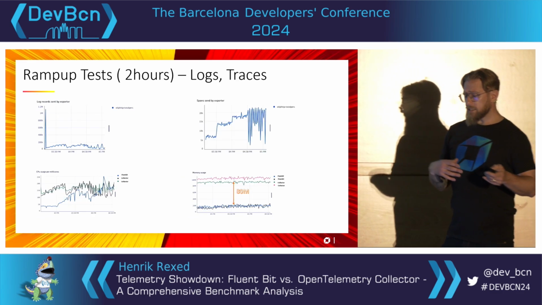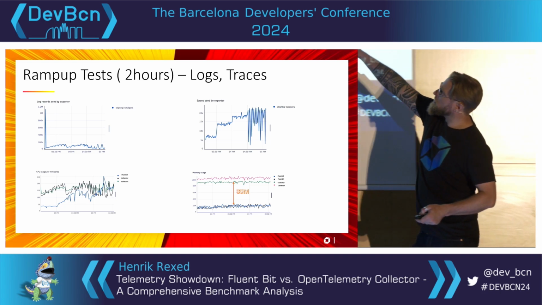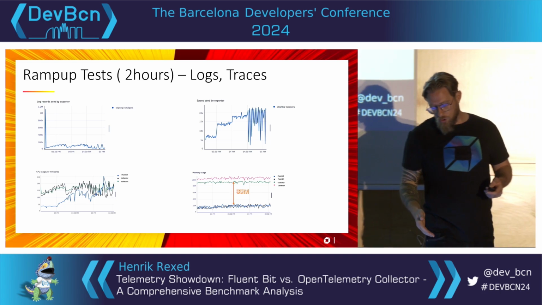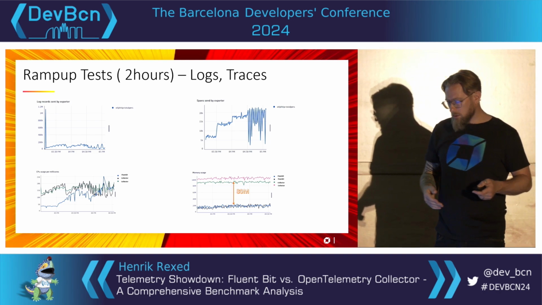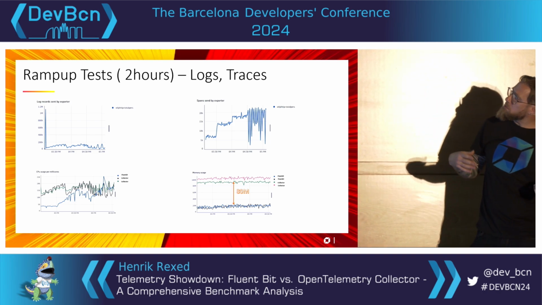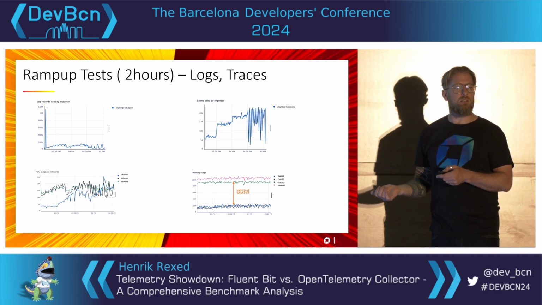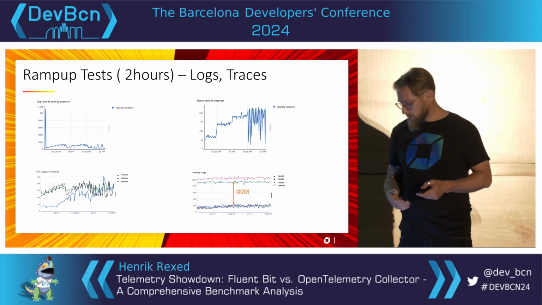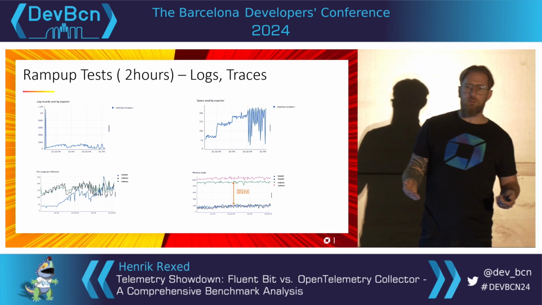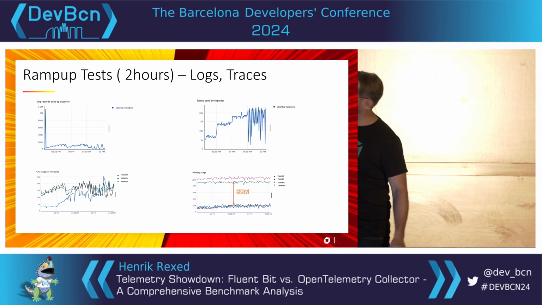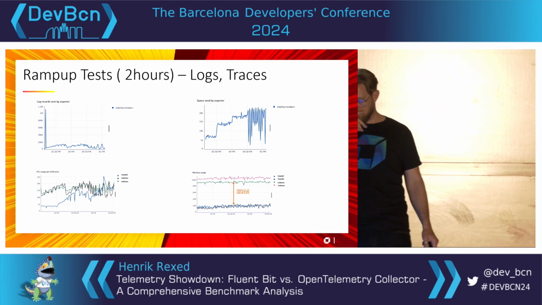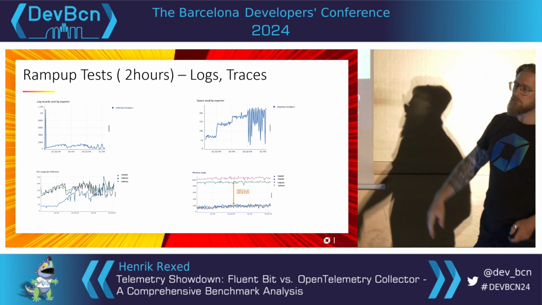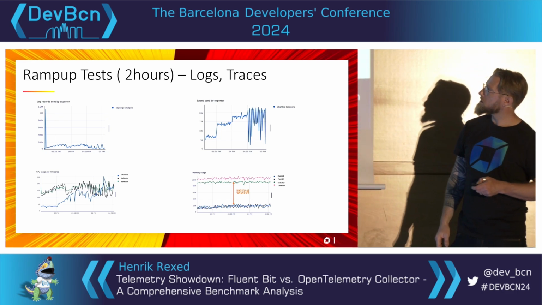Now I added the traces, so you can see the ramp up with the traces here. And if you look at the resources, Fluent Bit is consuming a bit more, but still less than the collector in terms of CPU. And if you look at the memory, Fluent Bit is super stable, still almost 20 megs, and the collector is still at 100. Very stable, no impact during that test.